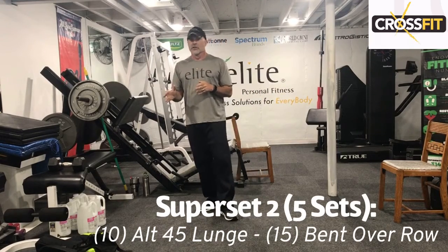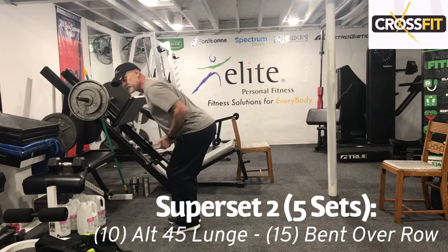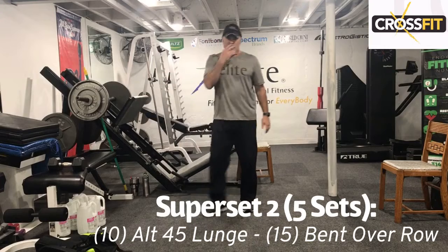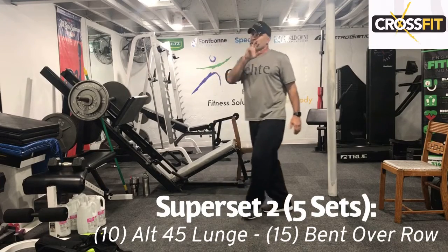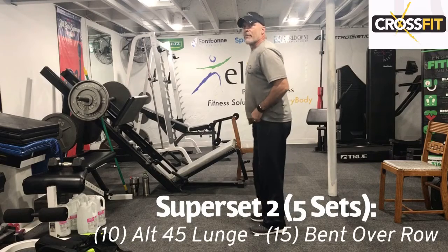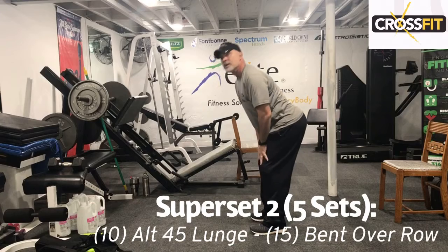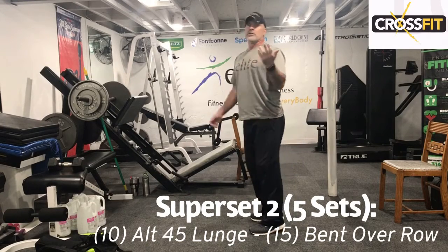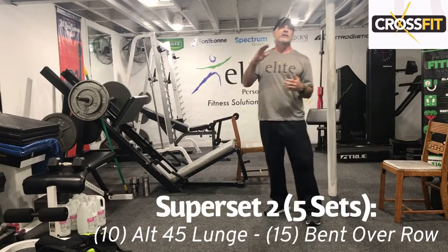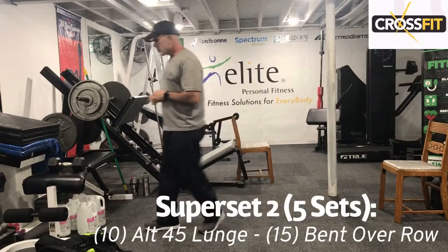The bent over rows could be just a couple gallon jugs. I'm gonna use a backpack. Real quick, a couple tips. Make sure your back stays straight as you come over, so we're not rounding the back over. Then you're gonna pull towards the hips. Those are your two tips. Straight back, and knees soft maybe too, okay? So, three little tips, all right?